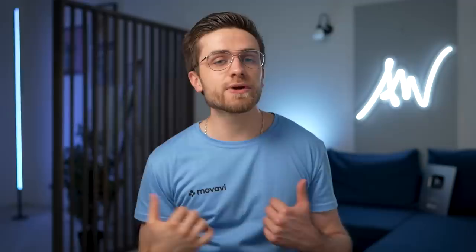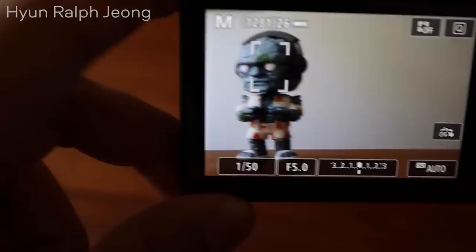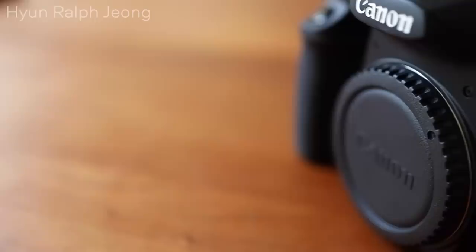If you can afford it, I suggest taking a look at the Canon Rebel T8i. The camera shoots video way better — Full HD up to 60fps with a decent autofocus system for its price, and it can even track faces and eyes. It also has a flip screen and audio input, which are essential for YouTubers. It can shoot 4K but with a crop. The Canon T7 and T8i are great options for aspiring content creators. Check out more videos if you want to learn more about the content creation process. Bye!